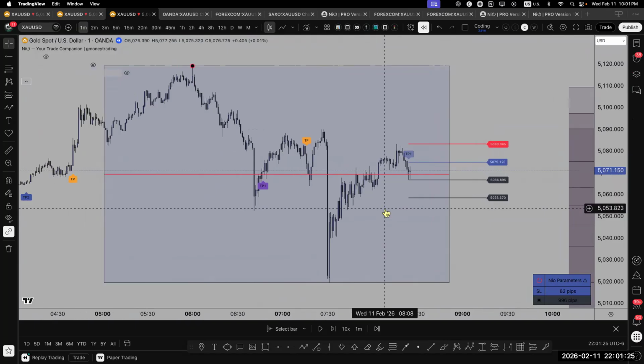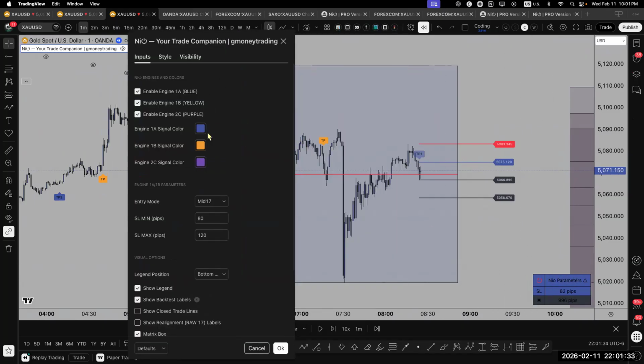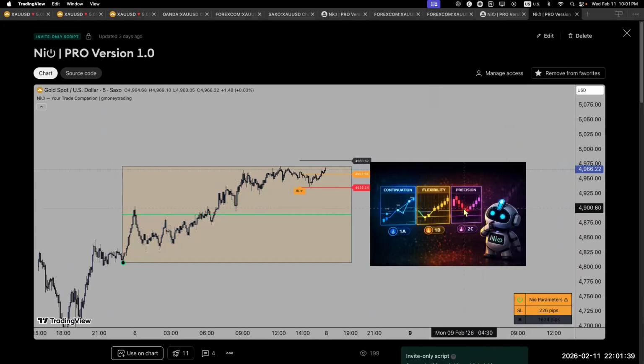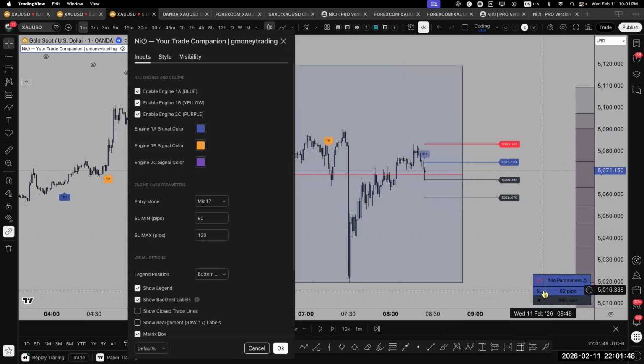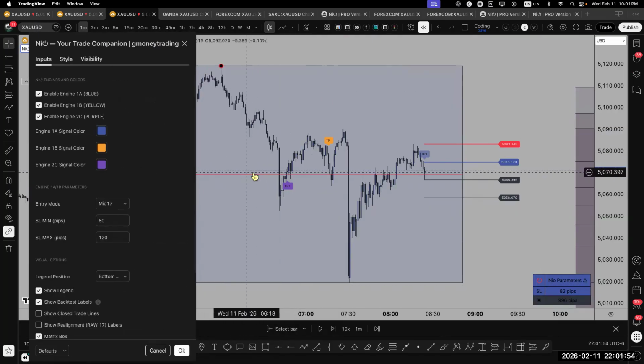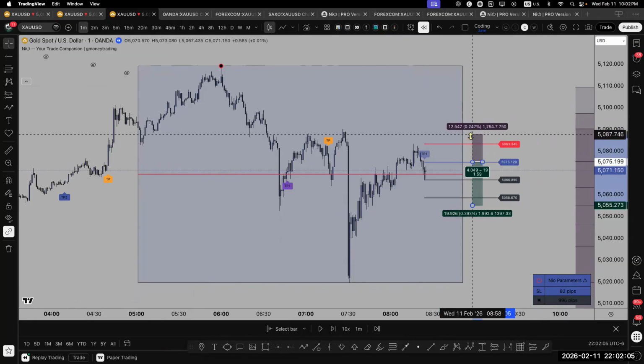Let's worry specifically about the signals. It's only looking for sells because right here it's red. There's only 3 colors, right? There's blue, yellow, and purple. You can change them however you want. If it's a buy, it'll still be blue. If it's a sell, it'll still be blue. The color, the power on button, that's the direction. And the midline right here is the direction. And the red line is a stop loss. So therefore, entry is the blue line, take profit is down there. Okay. So something like this.